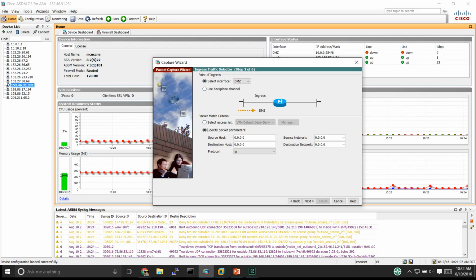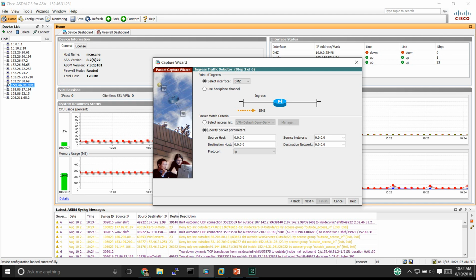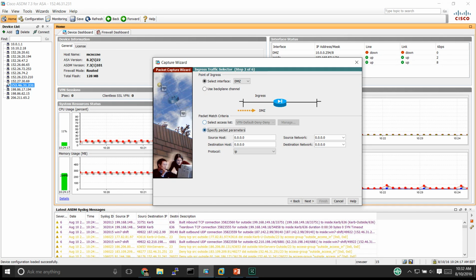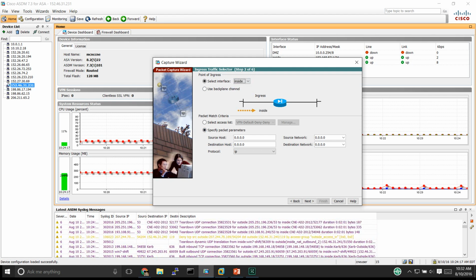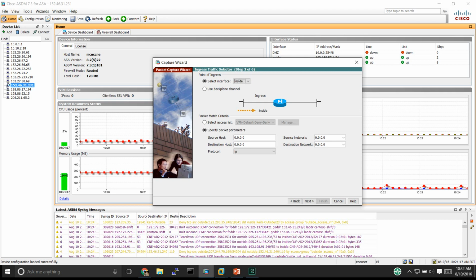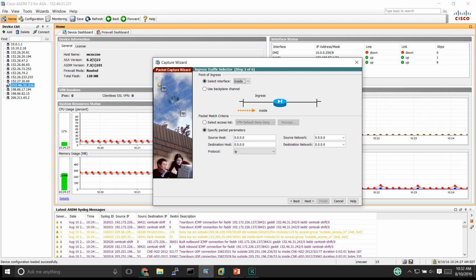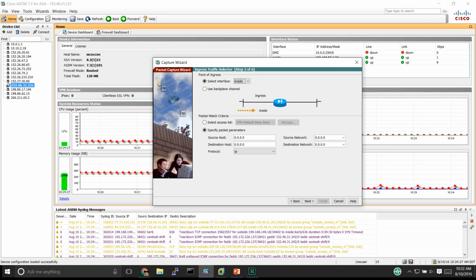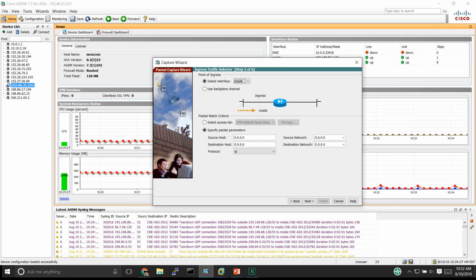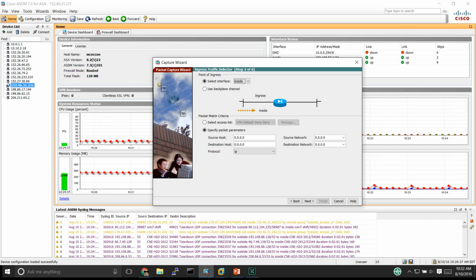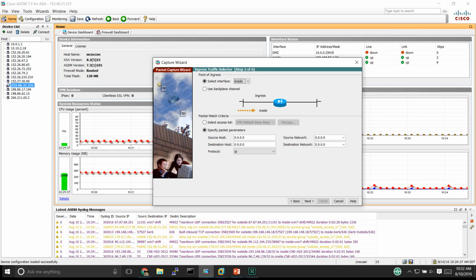In our example, I'm going to be using a Windows XP virtual machine that I have set up in the lab, and I'm going to be doing FTP of some files from the NC State Linux distribution server, where you can download the CD images for Linux. So I'm going to set up my capture here.